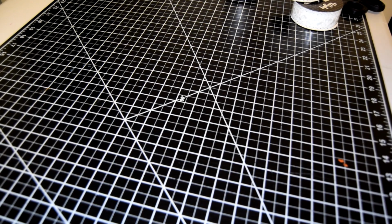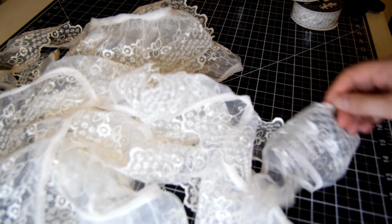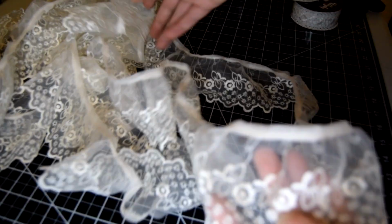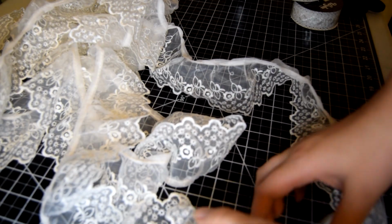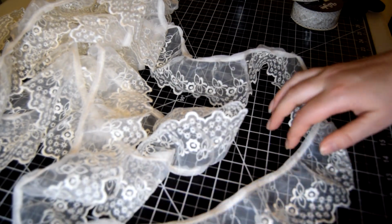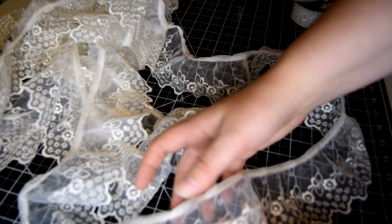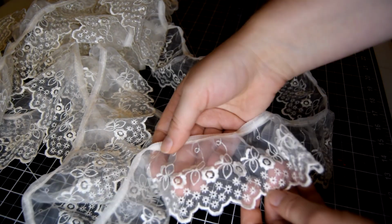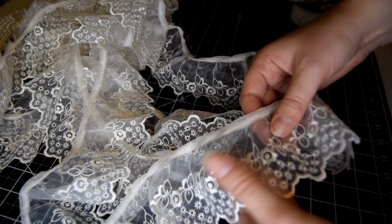Let's talk about the trim and change views, because honestly, you're not going to see it very well from this angle. What time is it? It's trim time! Yay! So this lovely lady is pretty much the major trim I'm going to be using. It's gorgeous. I got it for an awesome steal of a deal, which makes it even nicer, in my opinion. I'd like to do the whole hem with this trim. I'm just doing so much rhyming right now. So, isn't that pretty? It's really nice and pretty. I don't think I'll catch too easily.